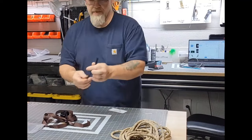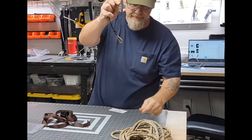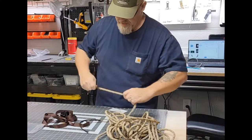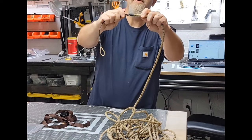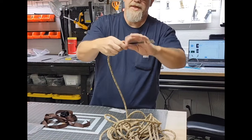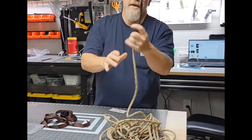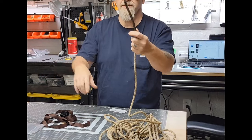You also get the rope lock, and it's basically just like a Chinese finger lock. You're going to take the tag end of your rope and put the expanded material of the rope lock over that and milk it down. I do this at the tree because I don't leave this on the rope — you might have a bunch of presets, so that way you only have to buy one kit and then just buy the rings and straps separately.